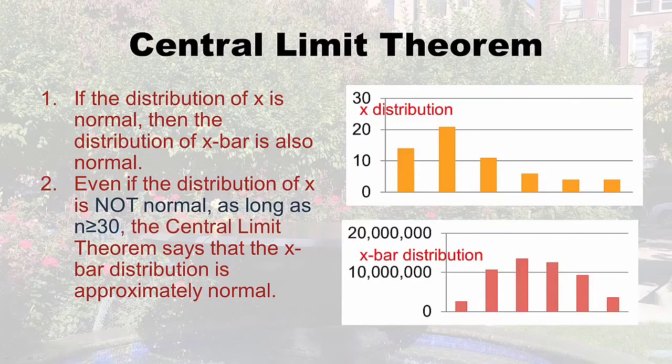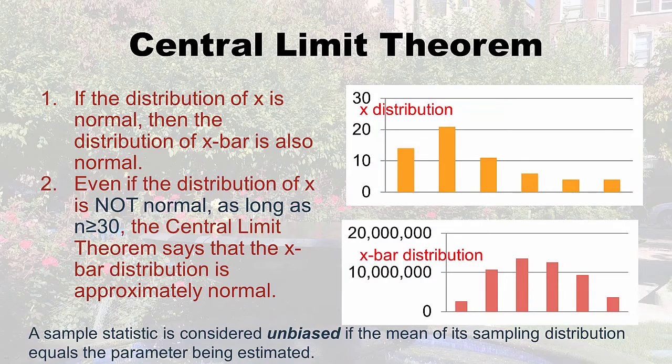And then if you made that x bar distribution, even though the hospital beds would be skewed just as an x distribution, their x bar distribution would be normal. And that's one other important piece of the central limit theorem. All of those x bars that you get will end up on a normal distribution, even if your underlying distribution is not normal, so long as the n you're picking is greater than 30.